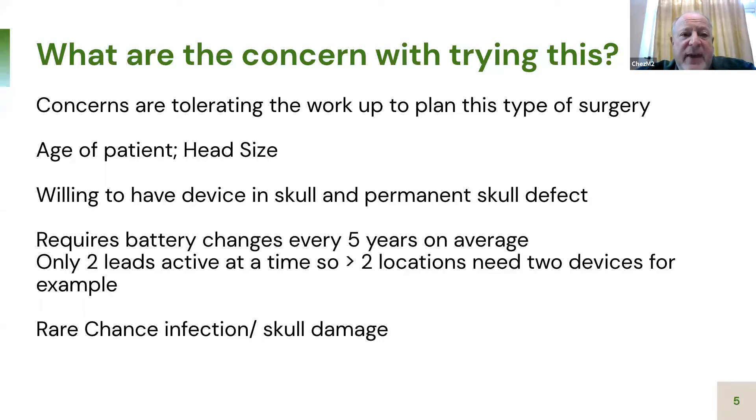Why would you be concerned about trying this? You have to do a lot of long-term monitoring to make sure you know where the epilepsy is coming from, and in most cases that requires invasive monitoring — usually stereotactic depth electrodes placed through multiple small burr holes in areas where epilepsy would be looked for. That might involve both sides of the brain, the frontal and temporal or occipital regions, or in Lennox-Gastaut cases the thalamic region, requiring hospital-based epilepsy monitoring with surgery to place electrodes before deciding where to implant the device. This is one of the significant drawbacks.